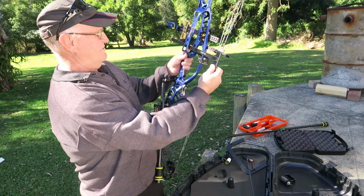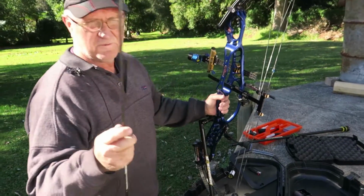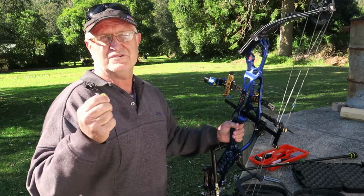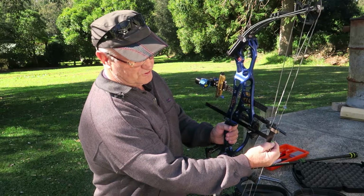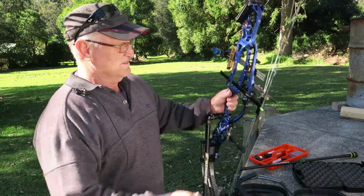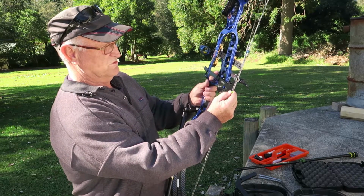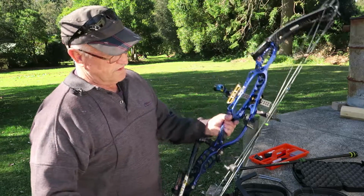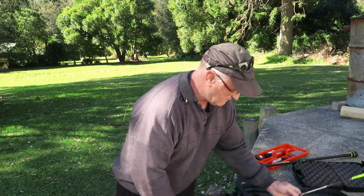So what I do, I put the bow square on, we get the nock position. Now to get the nock position, what I generally do, I measure the thickness of the shaft, divide it by 2, the thickness of the nock, divide it by 2, and add those 2 half measurements together. That gives you the position that the top of your nock should be off square, which gives you a square arrow off the string. And I know what size Greg's are, we measured it yesterday, so I'm looking at about 5mm, which in the old measurement is just a little bit over 3/16 of an inch. So that's where the arrow is going to be nocked. I just leave the nock on like that, so you don't have the arrow in your way.